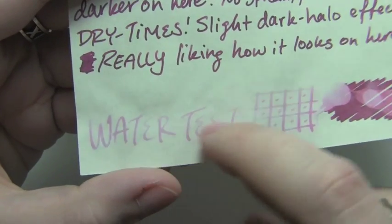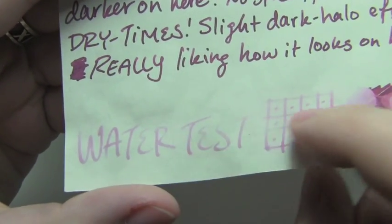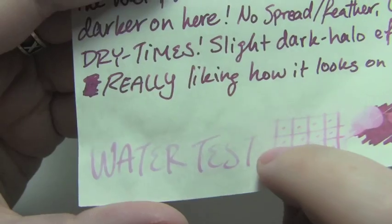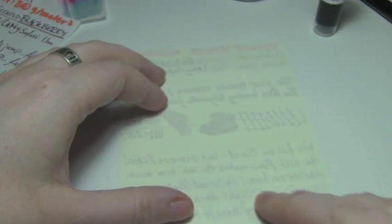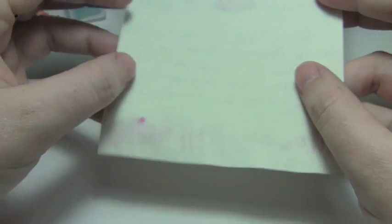But again, it's very pink, and it's fairly clear. If you had to recover that, you probably could if you sat and took the time. As you can see, like I said, near echo, or pretty serious echo to near bleed. That's because I put it down in something wet.